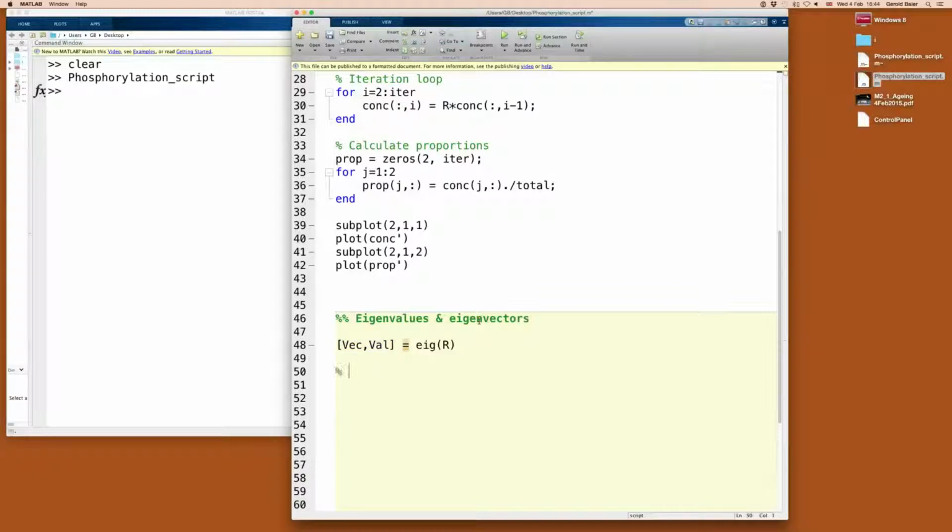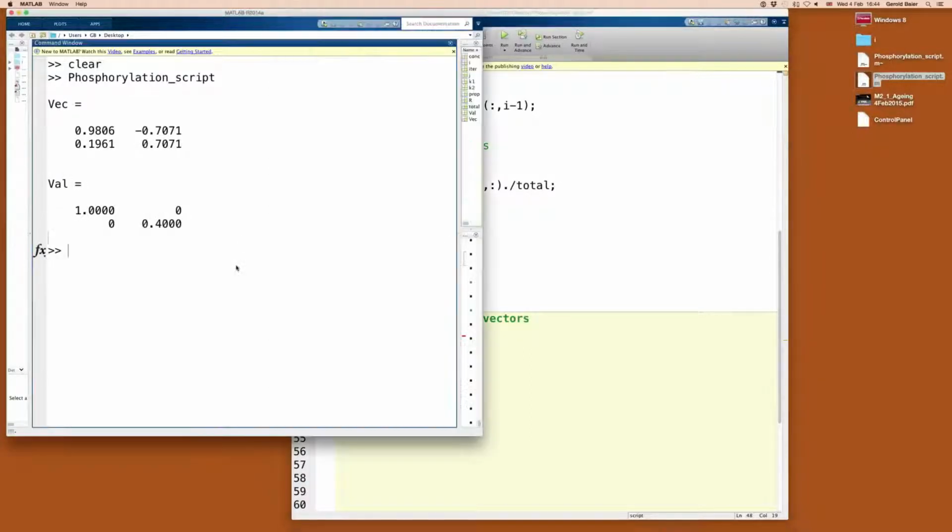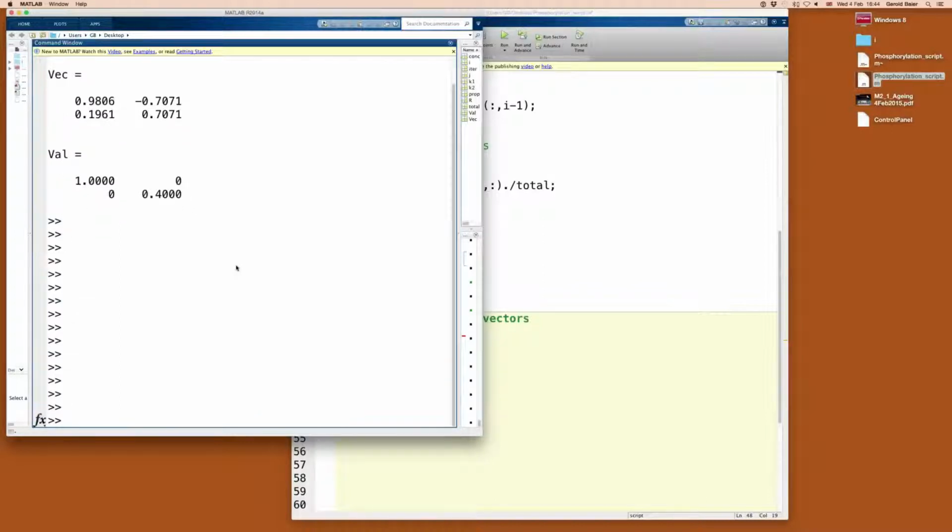Now, what is the largest eigenvector? What is the definition of the largest eigenvector? Well, we have to take a look at what it is. So I can execute this piece of code here. And then we can see the output of this function on the left side in the command window.